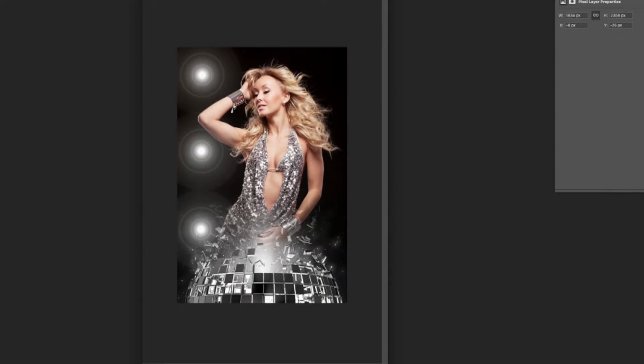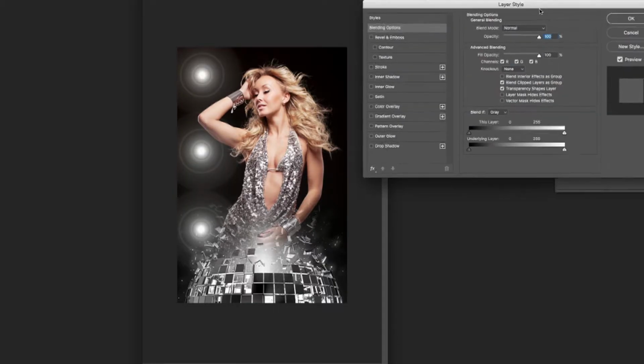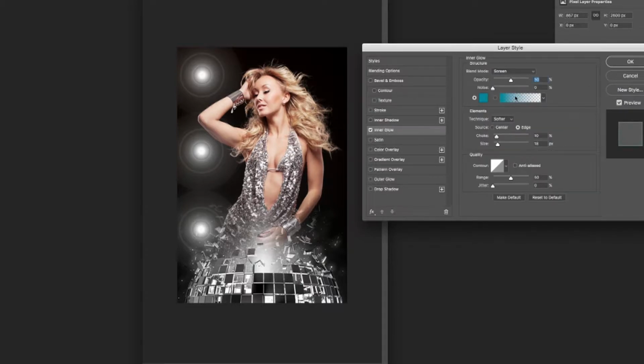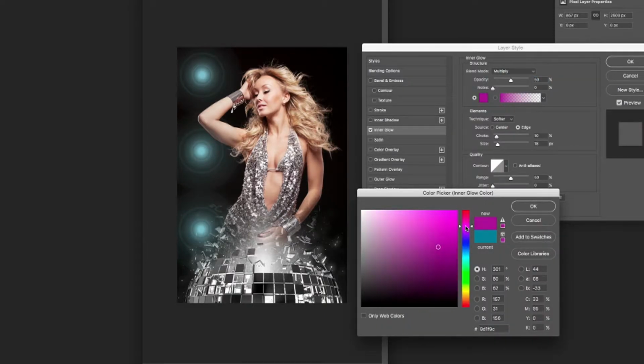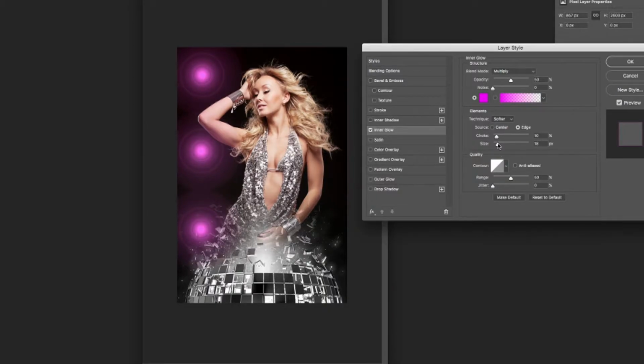So I'm going to double click those new lens flares that I just made. Those guys are right there. I'm going to double click the layer to pull up the layer dialog box. And we're going to use Inner Glow and make sure it's set to multiply blend mode. And there you go. It's already changed it. I'm going to change it to something a bit more fantastic like these pinks. All right. That's pretty good. Let me see, maybe tone it down just a bit. Those are pretty cool.